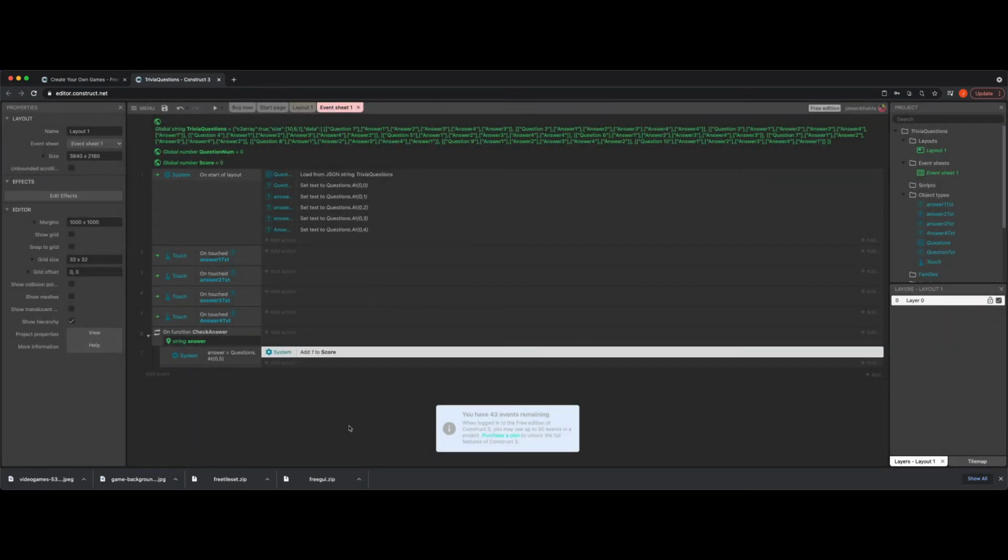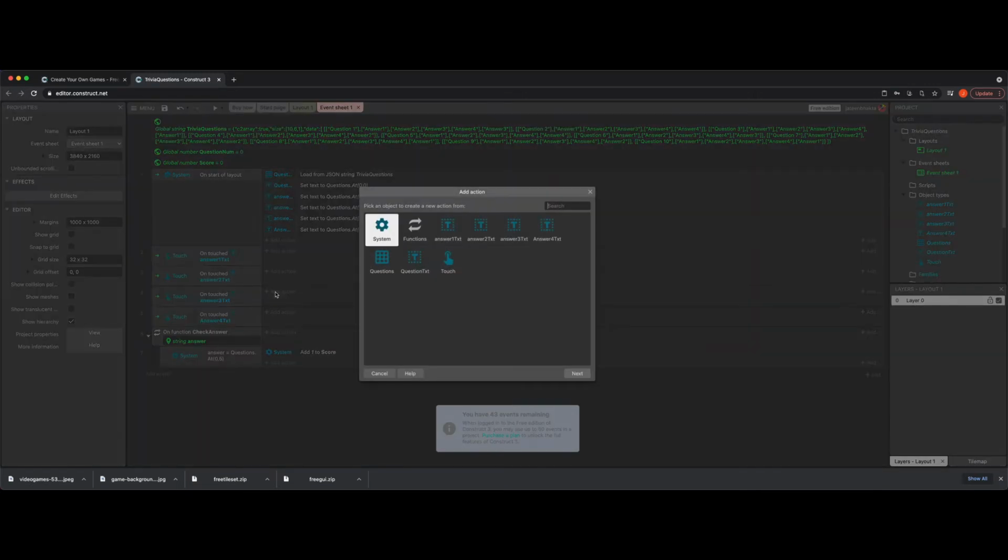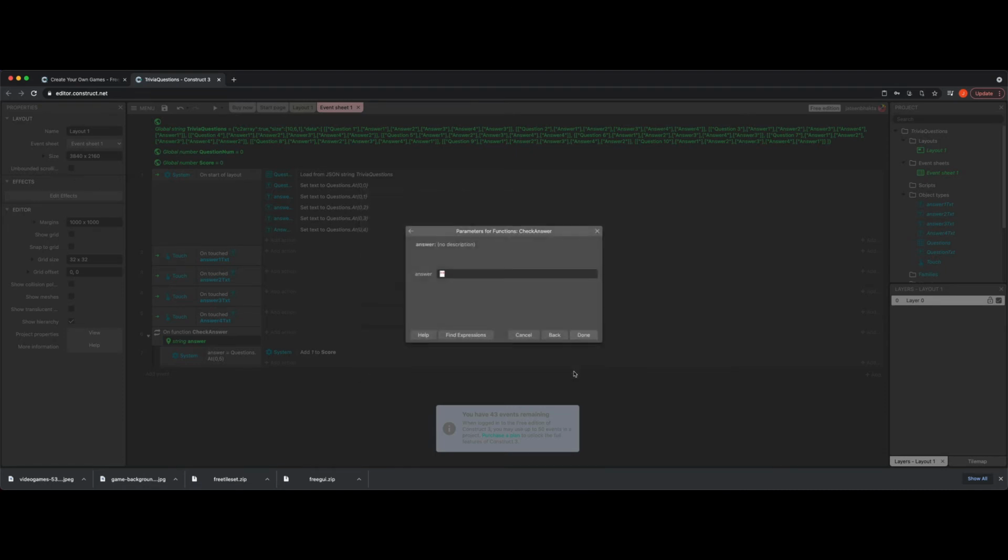So you're like, okay, let's test this out. In the first question, the answer was 3. So on here, we need to call check answer. I'm just going to click on add action, and then notice how functions showed up. We're going to hit next, and then we're going to do check answer, hit next, and it's like, hey, it expects something to be put into here.